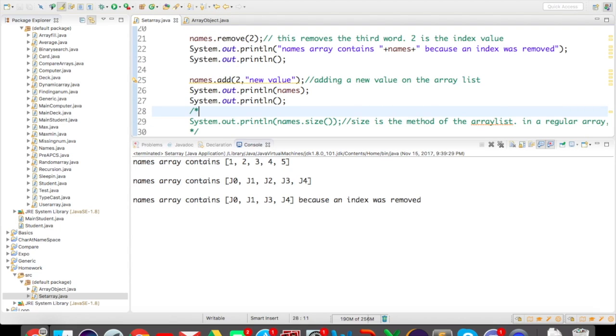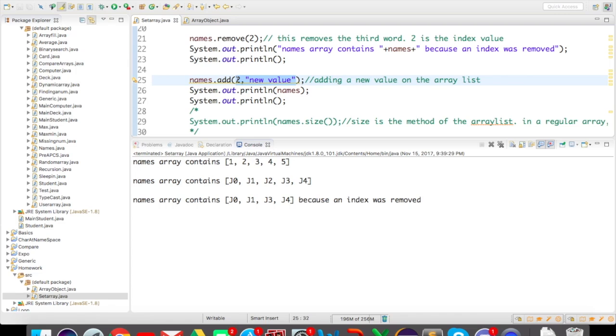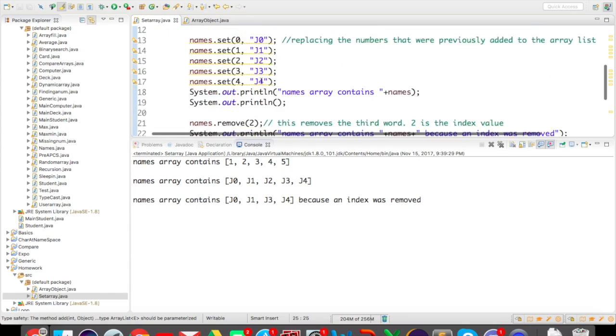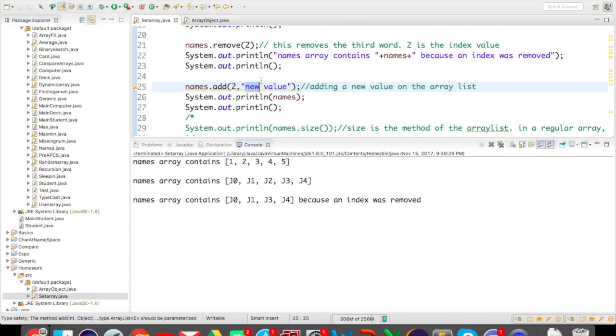And now we go right back to the add method. What I didn't mention about the add method is it can take 2 parameters. What happens at that parameter is you just put an index value, so in this case I put index value 2, and I'm going to write new value. So unlike set, it doesn't replace, it just merges itself in index 2 and it moves everything else to the side.